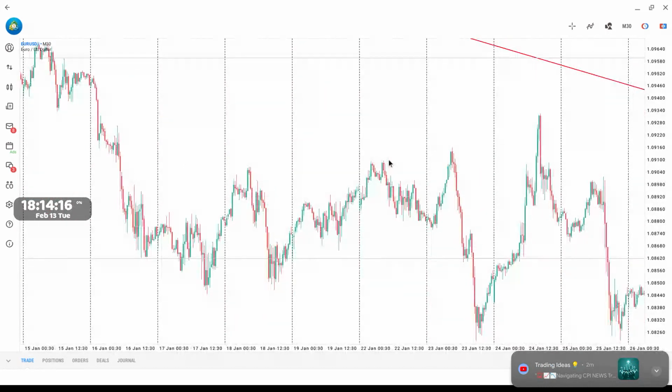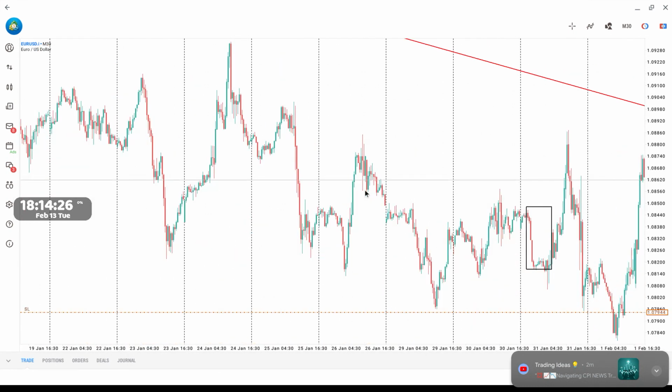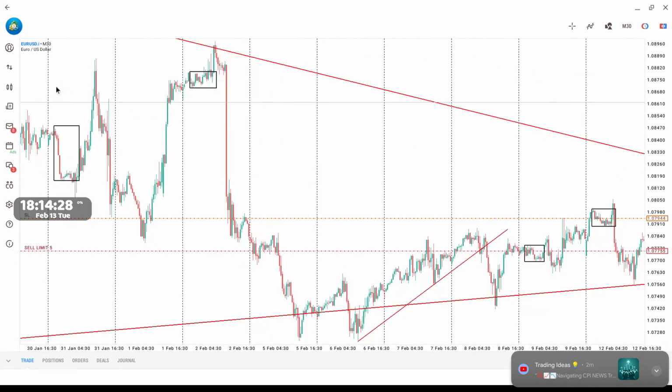Just make sure that you know how to follow trend. Once you know how to follow trend, then using these techniques, you can use it to pass any account. Believe me, I've used it to pass accounts. So guys, you can also use it for GBPUSD, US30, but you need to be extremely good to trade USD. USD is very volatile. So guys, that is what I have for you.